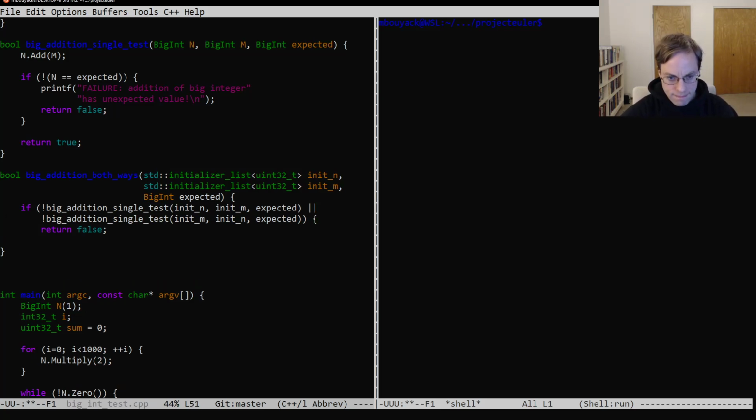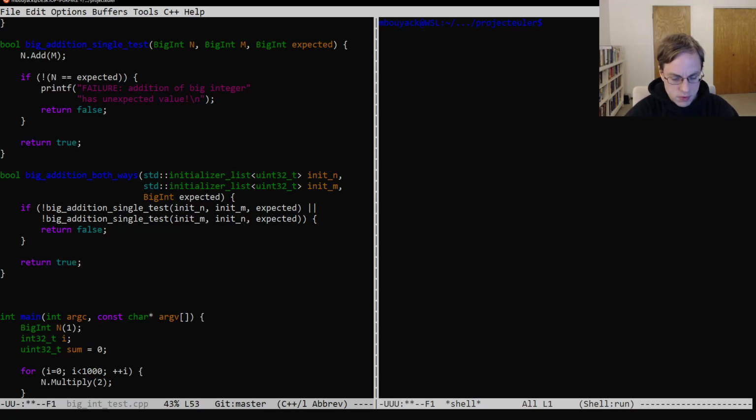Oh, I see. So I'm playing a little bit fast and loose with the way these arguments are passed. Like perhaps I should make these references or whatever. It's a bit tricky because initializer lists are temporary objects, and so you can very quickly get into having to use rvalue references and things like that. And so I'm just keeping it simple here. We're just going to pass everything by value. It's fine. These aren't that big. Okay, so now we can actually write our tests.